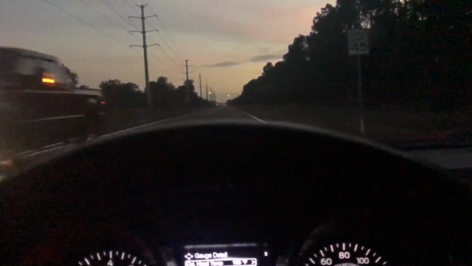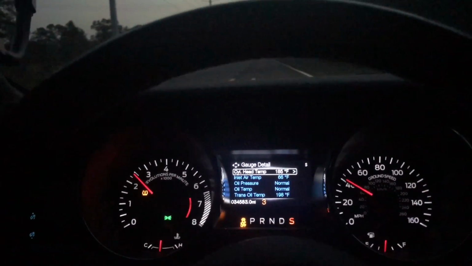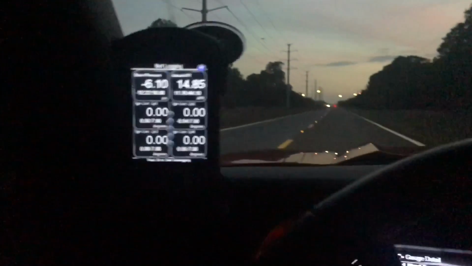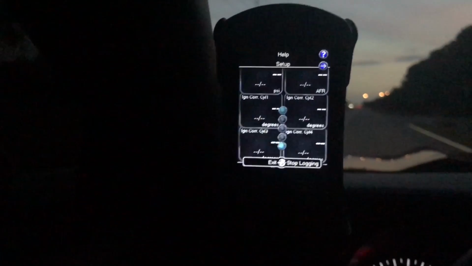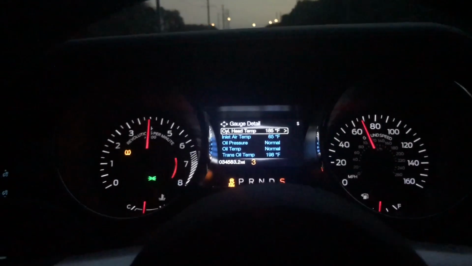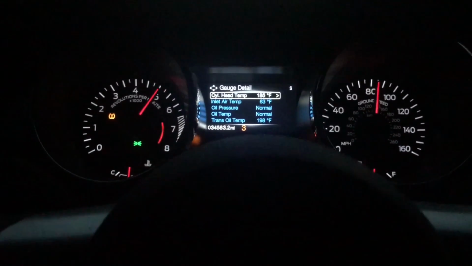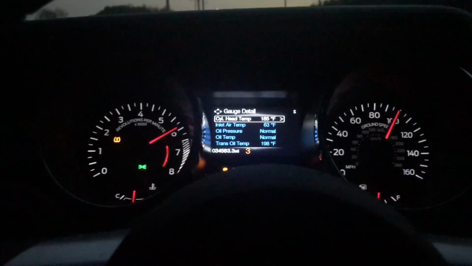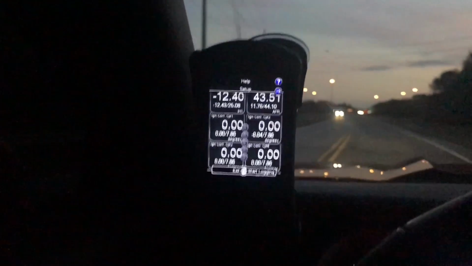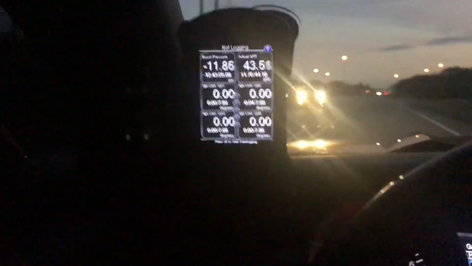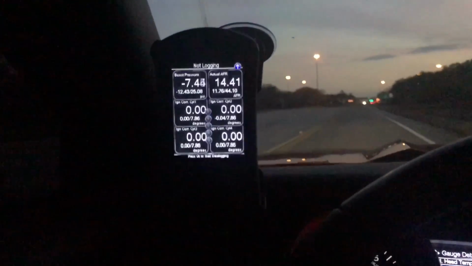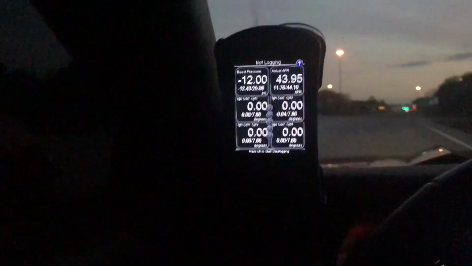Alright, so we have a nice open road ahead of us. We have traction control off, air conditioning off, ready to go. Get up to 3,000. We hit the middle button on our Accessport. We'll see the blue lights flashing, and that means we're good to go. Let off, and then hit the middle button again whenever you deem it safe to be able to do so. Obviously, you're going fairly quick, so you want to make sure you hit that button whenever it's safe.